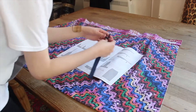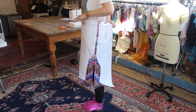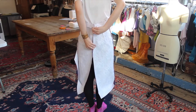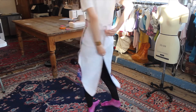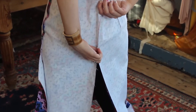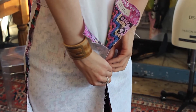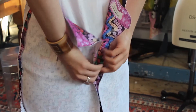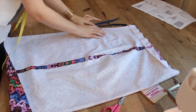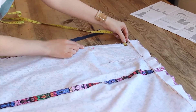Time to insert your invisible zip, but first we want to get the perfect fit for your skirt. Wrap the skirt around your hips with a centre back opening at the back and the waist seam level with your waist. Pull the skirt together at the hip line so it's a nice snug fit, but check that you can still move around a bit so it's not too tight. Making sure your seam allowances are equal on both sides, pin at your hip level — this pin is going to be your new seam allowance. Carefully slip the skirt off and lay it flat. This is your new seam allowance, the same from hip to waist down to the hem.